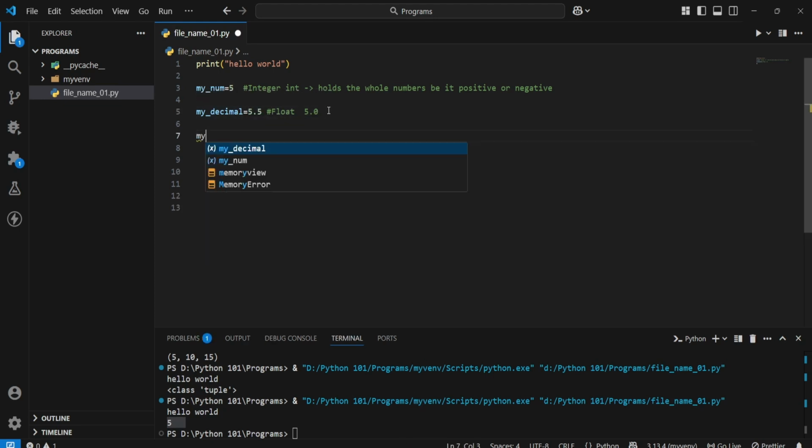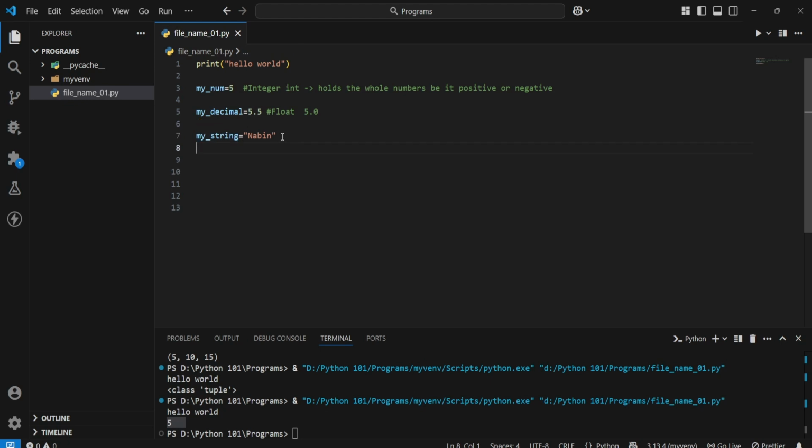Now, in order to hold text, there is one more data type called string. A string holds our text values. When you have to store text values inside memory, we use string variables.